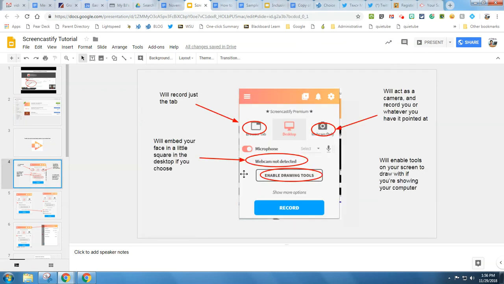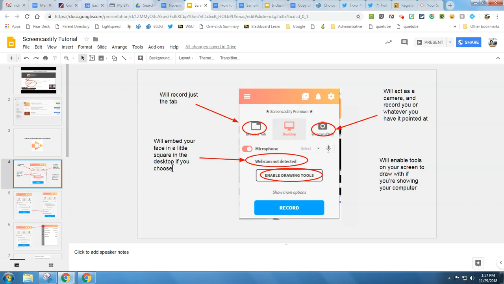And when you go to click it, mine is running, it will look like this. And I've said what each one of these does. Mainly, I choose to use just the desktop option because it will do my entire desktop, including anything I have running like Smart Notebook or anything running that's just computer-based. So it's not even just internet. If you want to record just the tab you're on, then you would choose just tab, and then it will not record anything else.